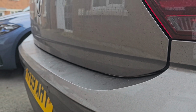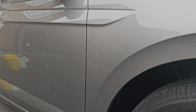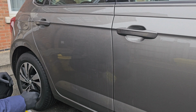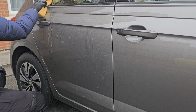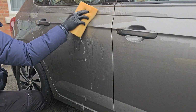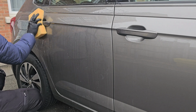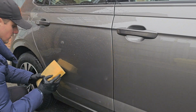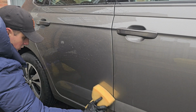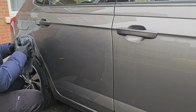So we're going to start with the body panels first, and we're going to use the remaining solution for the wheels afterwards. So I like using this rinseless method with a pre-wash or without it. As you can see here, the car isn't excessively dirty, so I just went straight with the rinseless wash without doing the pre-wash, and I can get away with it once in a while. By eliminating that rinsing stage, this washing method and this washing solution helps me to save time and keep on top of my vehicle at all times.